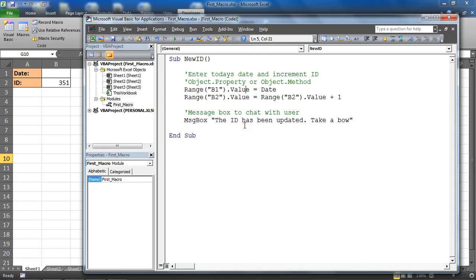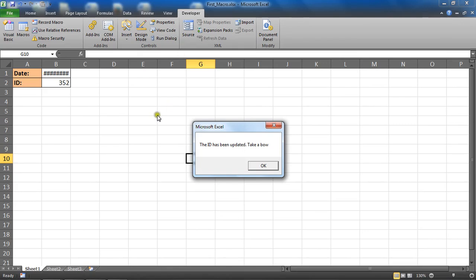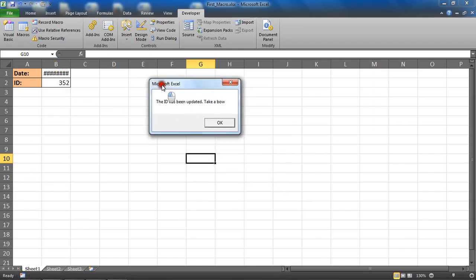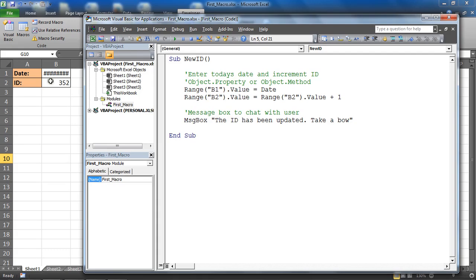Now there are loads of ways of doing that. The way I'm going to demonstrate to start with is this green arrow up on our toolbar known as Run Sub/UserForm. It mentions that F5 is the keyboard shortcut. We could use that to run this macro. That is one way you can run your macros to test that they're working on your sample file. If I press that now, that code runs. I can see it's incremented from 351 to 352. Hashes, must be a date in there, but it's not quite big enough, that column. And my message box says I can take a bow. I'll click OK to that and I can see it's working.